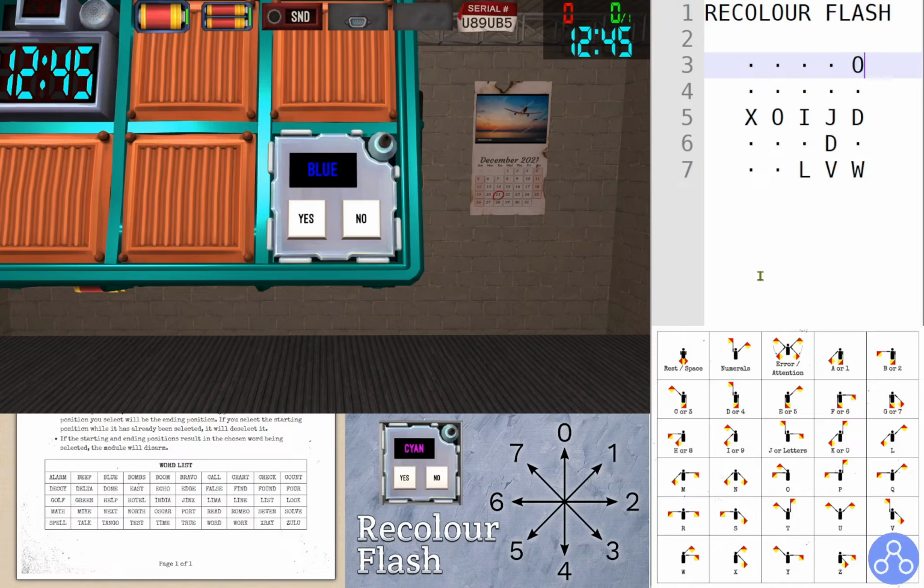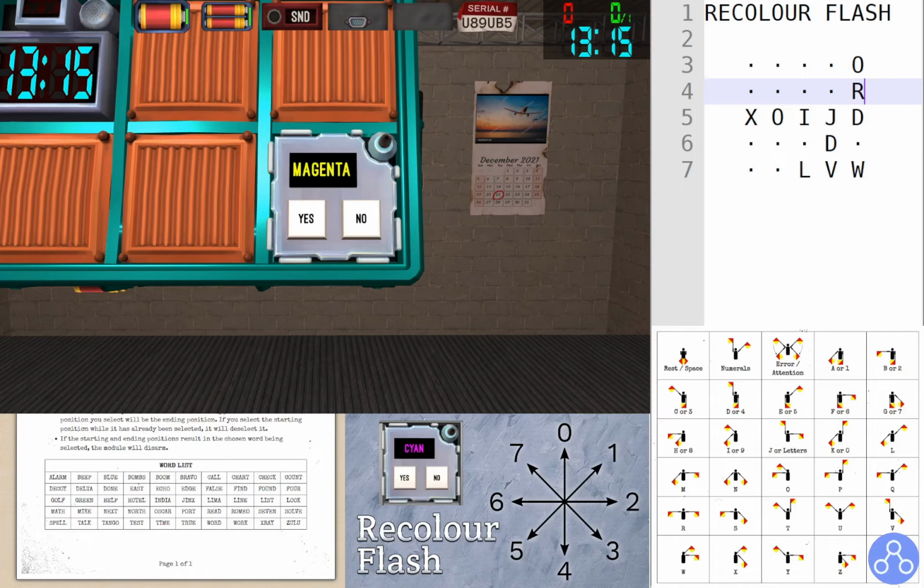Alright, now that is encouraging, because now this, if this is Romeo, then we found our word. And literally it is the word word. Okay, so pressing no on an even should take us down. And 0, 1, 2, 3, 4, 5, 6. 2 and 6. 2 is east and 6 is west. This is indeed a Romeo. So we have found our word, which means that we now need to submit it.